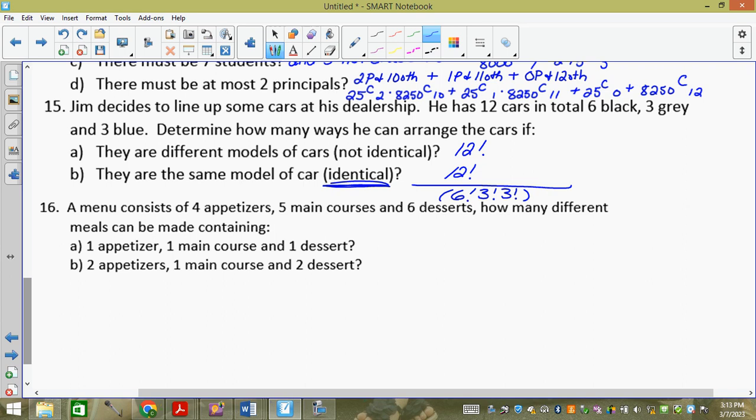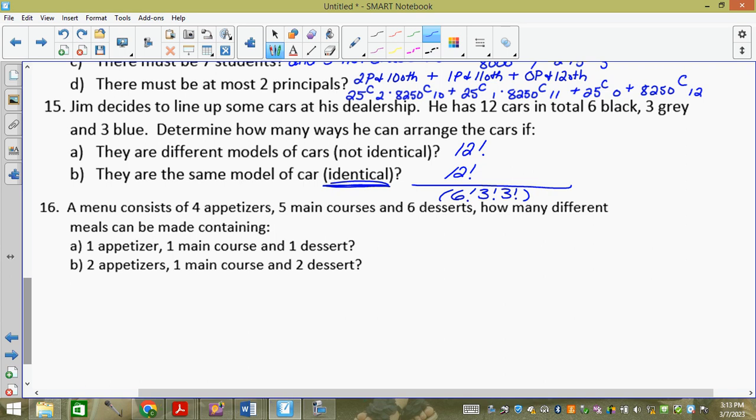If I was choosing an appetizer, dessert, and something from a whole bunch of food, then I guess order would matter because whatever it came up as the appetizer would come first, right? That would be different. But if I'm picking principals from principals, students from students, girls from girls, boys from boys, appetizers from appetizers, I've said this many times, drivers from drivers, irons from irons, it's a C when you're choosing from the same thing because the order doesn't matter.